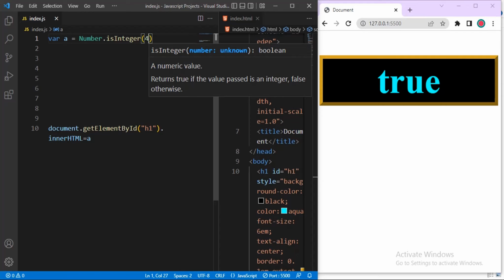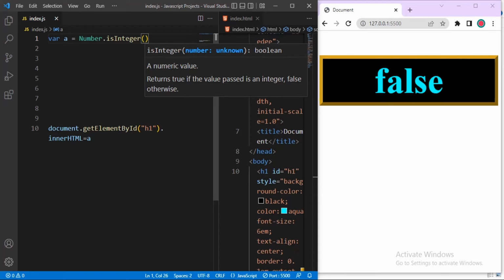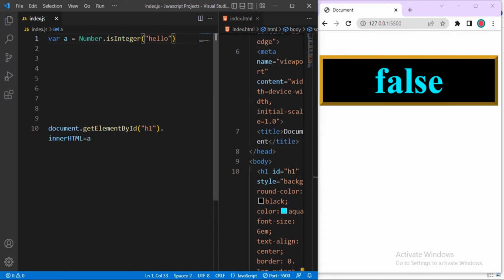Then what if we put a string, let's say hello inside? It's already telling us false, because this is a string and not an integer. But once we put a number here which is an integer, it says true. That is it for the Number.isInteger method.